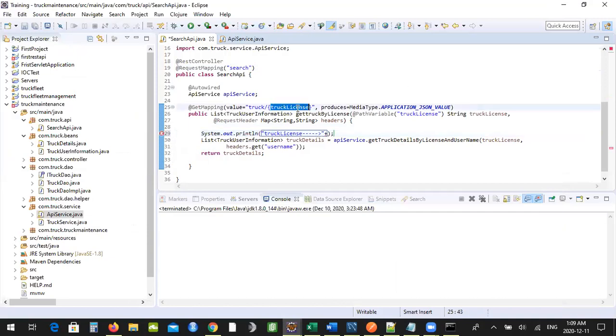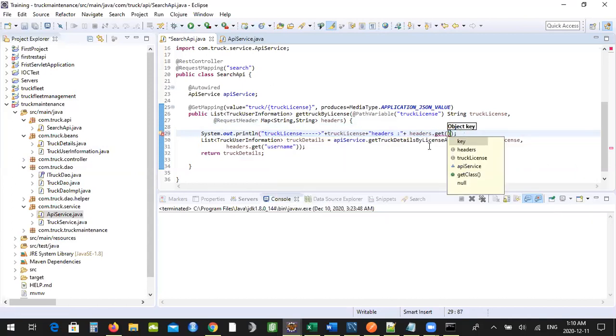Truck license. Let's print truck license and headers. Sorry to interrupt, Harish. Go ahead. Truck license will be unique, right? So why are we returning a list of the truck license? Because somehow we implemented the wrong method there. Yeah, I should have figured it out earlier, but I have implemented the wrong method. Let's see what the issue is first. Why are we not able to get the responses? Later we'll rectify the query as well.